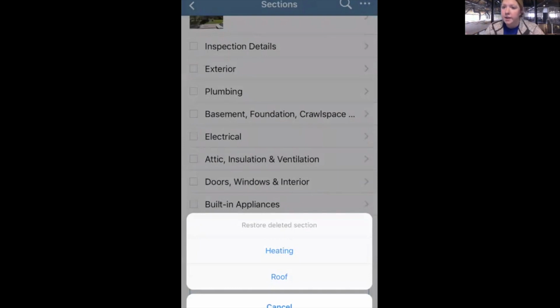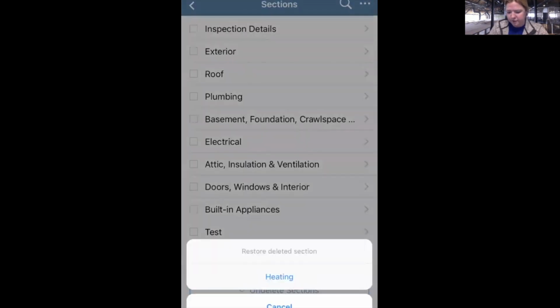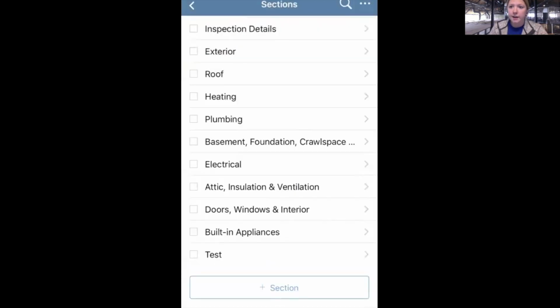When this was brought up earlier, and I was helping someone through this process, his question was, if I delete one section and then delete a second, am I just SOL on the first one? Like, is there a time limit on undeletes? And the answer is no, which is why I deliberately showed you guys with 2 sections. I technically deleted the roof first and then heating second, but I could restore either of them at this point. So I'm going to restore roof, and then I'll restore heating. And you can do that in any order.